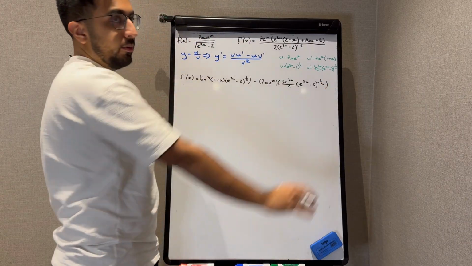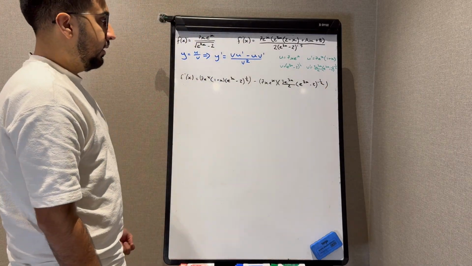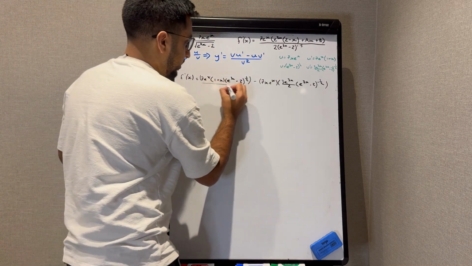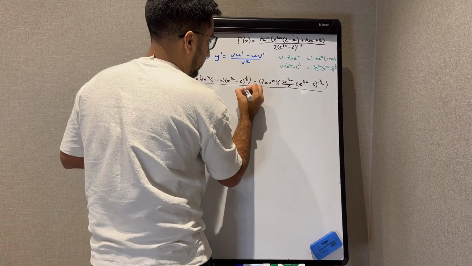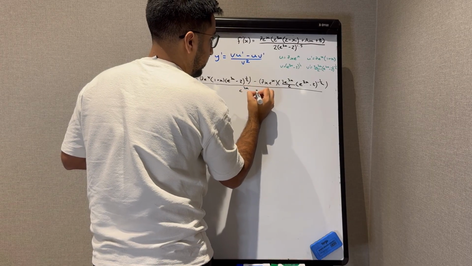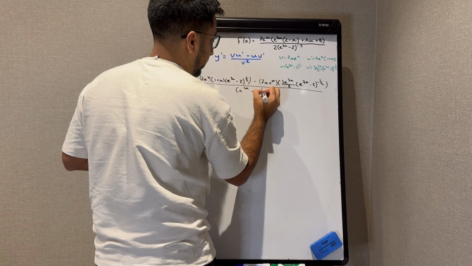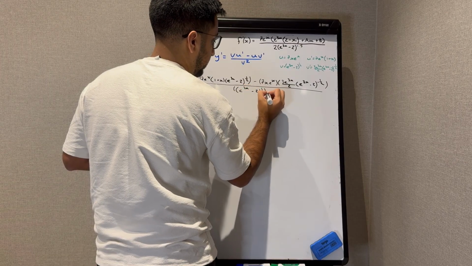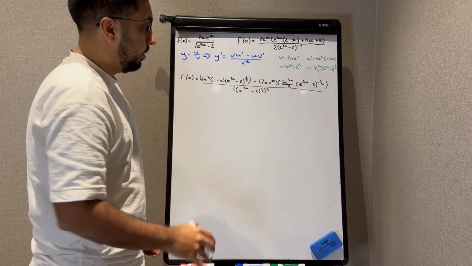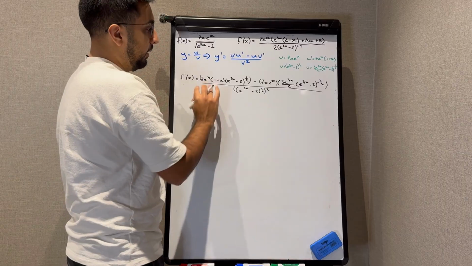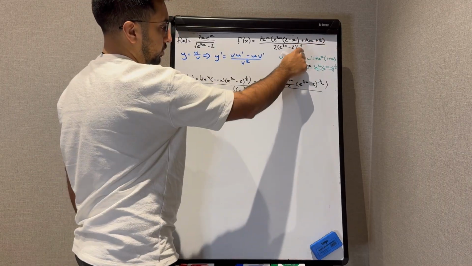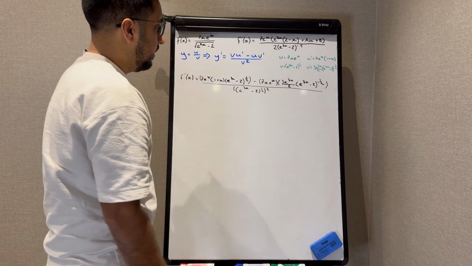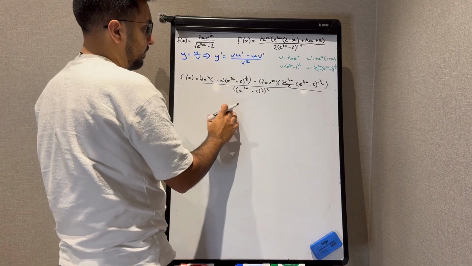So hopefully everyone will be able to get to this step. Right, I forgot the denominator. The denominator would be v squared, so that's e to the 3x minus 2 to the half squared. So hopefully everyone will be able to get to this step. But as you can see, this numerator needs to become this, and the denominator needs to change ever so slightly. So let's begin cleaning up.